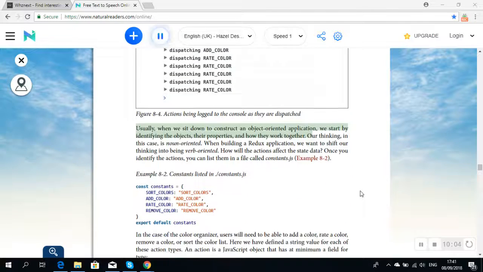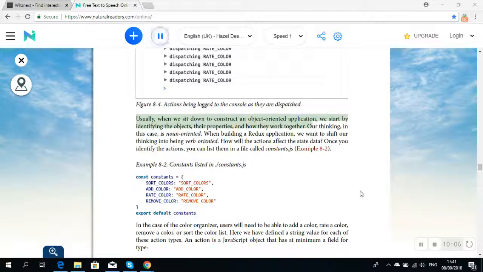Usually, when we sit down to construct an object-oriented application, we start by identifying the objects, their properties, and how they work together. Your thinking, in this case, is noun-oriented. When building a Redux application, we want to shift our thinking into being verb-oriented. How will the actions affect the state data?